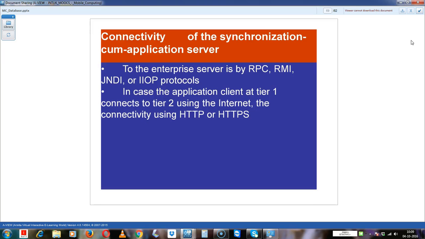As I told you, there are some protocols between each level. We have a connectivity protocol between the enterprise server and the database, and we have some other protocols between the enterprise server and the synchronization-cum-application server.